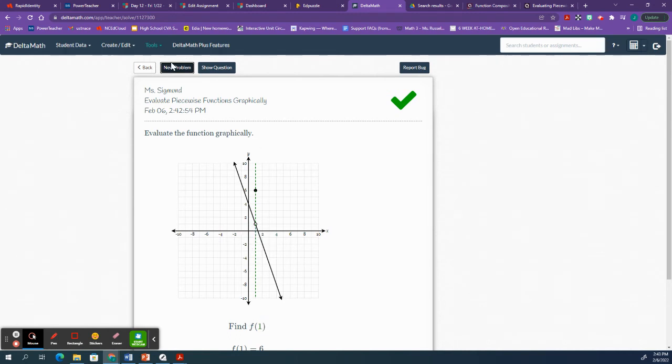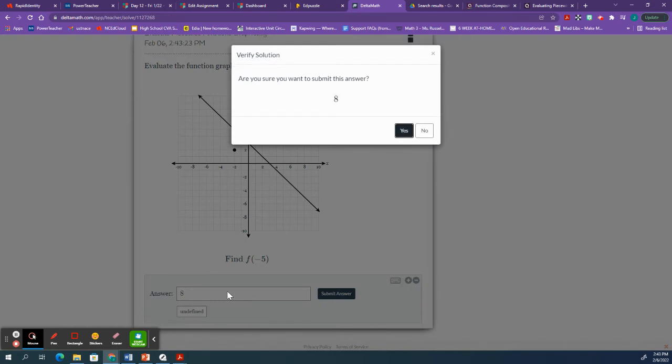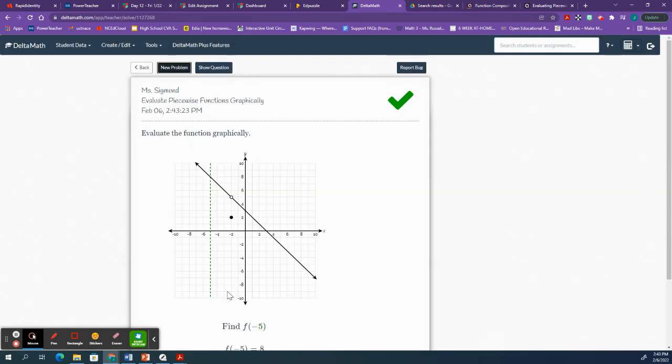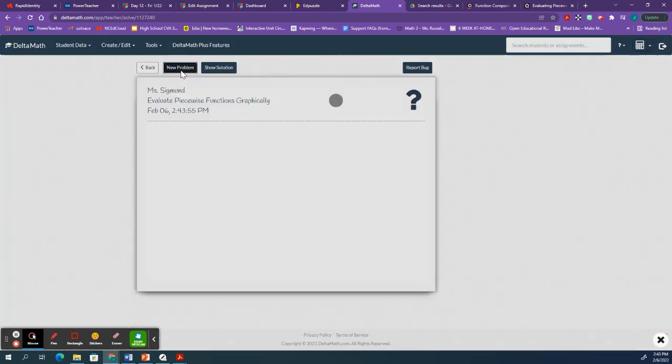All right. So again, f of -5, that means I'm going to go -5. So -1, 2, 3, 4, 5. And I'll look for my function, whether it's above or below. And in this case, it is above. And my output or my y value is going to be 8. So from -5, I go up to where the function is located, and then I go find my y value. So it should be positive 8 when you're, again, evaluating from the graph. The vertical line is an instruction where we went up and then over again to positive 8.